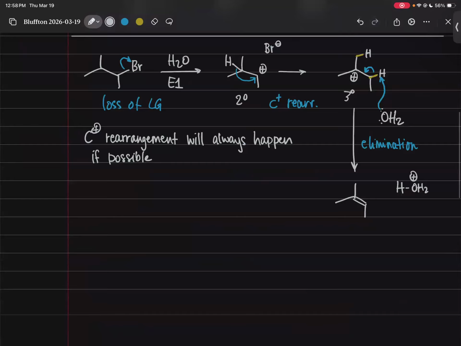But in this example, we go from secondary to tertiary. That is an improvement. Because that carbocation rearrangement is valid, it will always happen, and you always have to draw it first before you can do anything with the elimination business. Is there a reason that you wrote OH2? Could it be OH3? Yes, you could write H3O plus, which is really what it is, but I'm just showing the bond explicitly. Also, I ignored the bromine after it came off, and that's fine. You can do that.